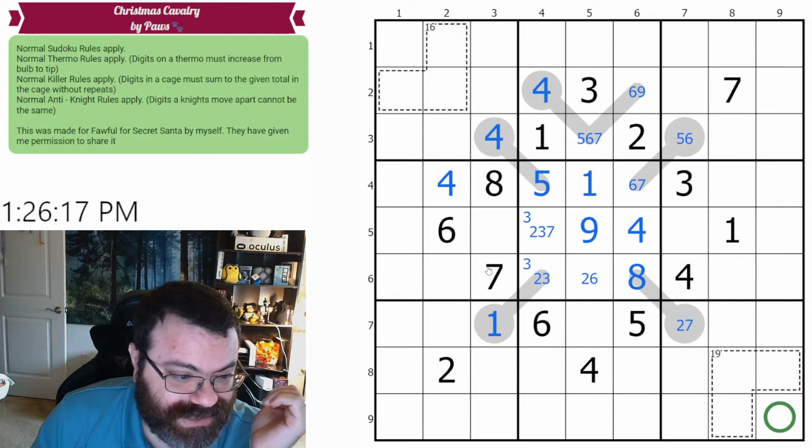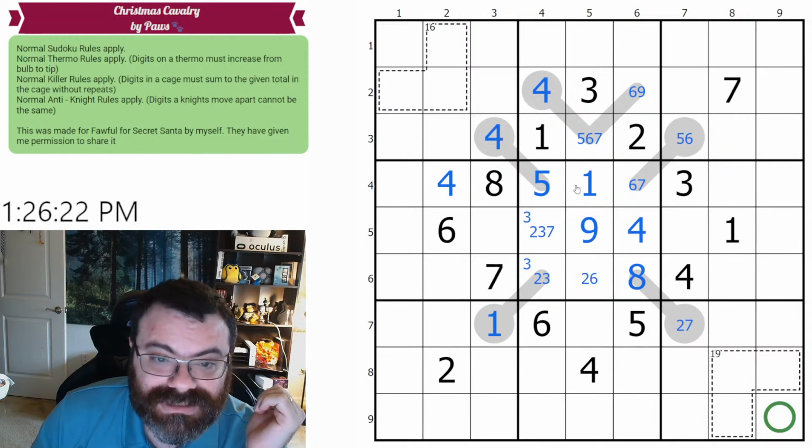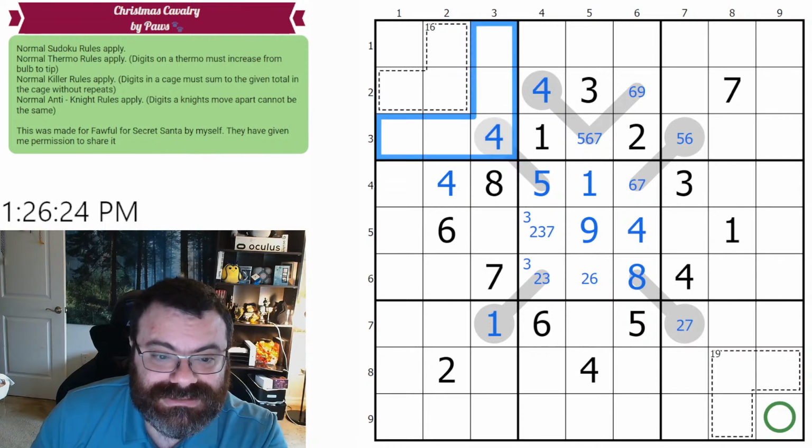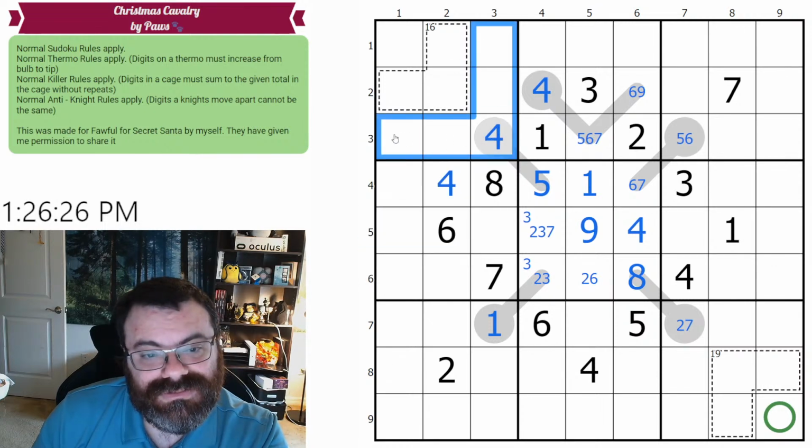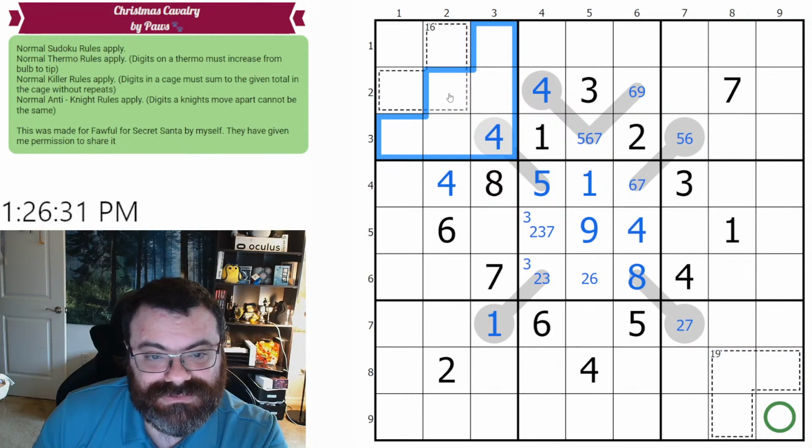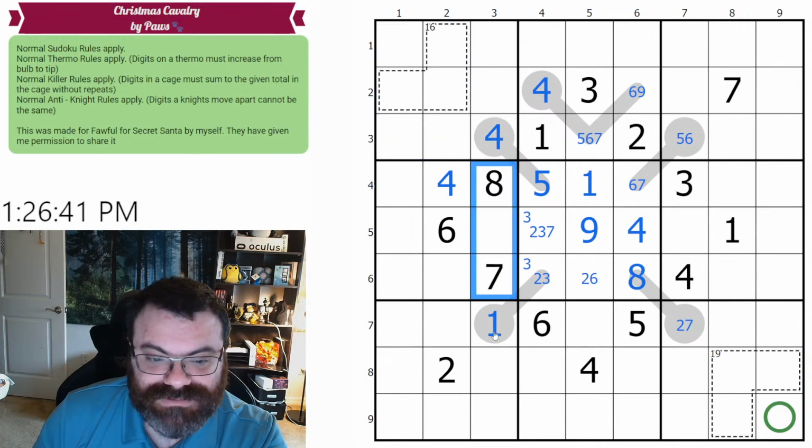Good point by Jaleb and Carl. Is it the 1 in box 4 point? 1 in box 4. Ah, this is box 1. So that would not be box 4. The other box 4. This one sees over. So 1 goes here.